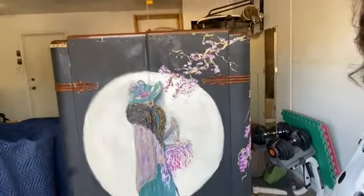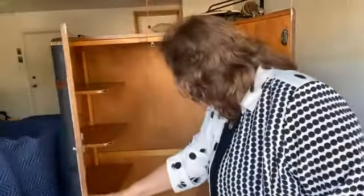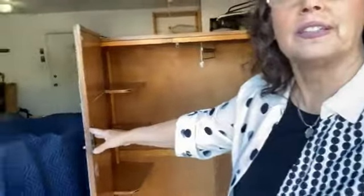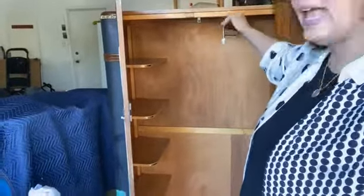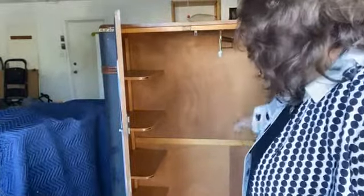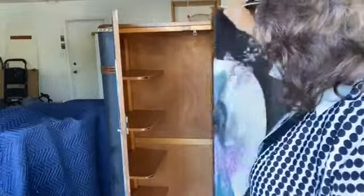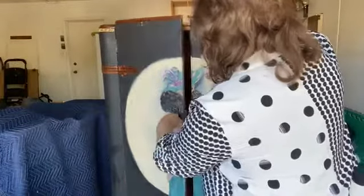Here is this Art Deco armoire. I didn't show you guys the inside of this piece. There's a little knob here, it comes out, and you've got these shelves. It even has, right here, labels for hats, shirts, pajamas, and underwear on the little shelves. Isn't that cute? It's also got a hanger so you can hang clothes in this, or whoever purchases it could add shelving in there, which would make a great display item in a boutique. I think it would be just adorable.